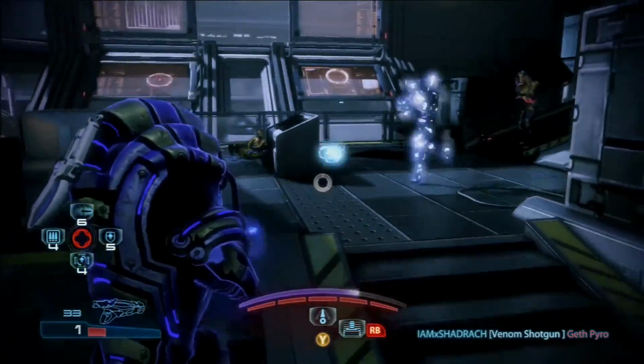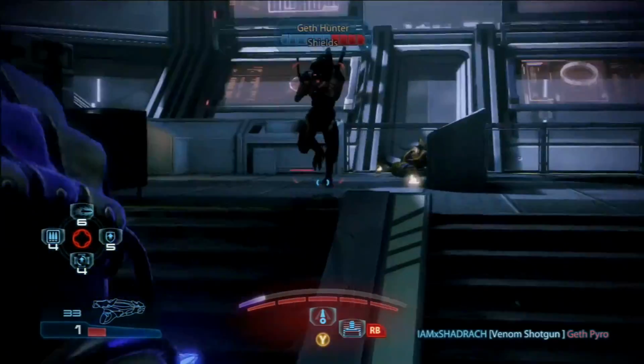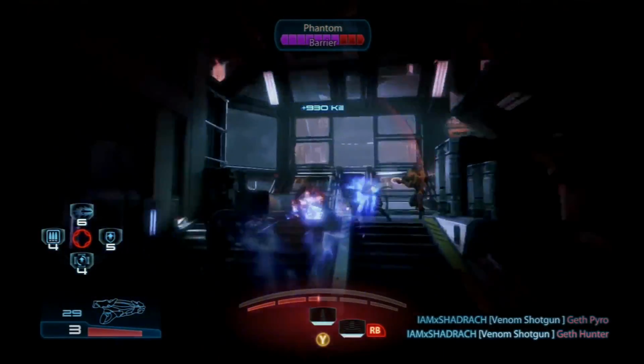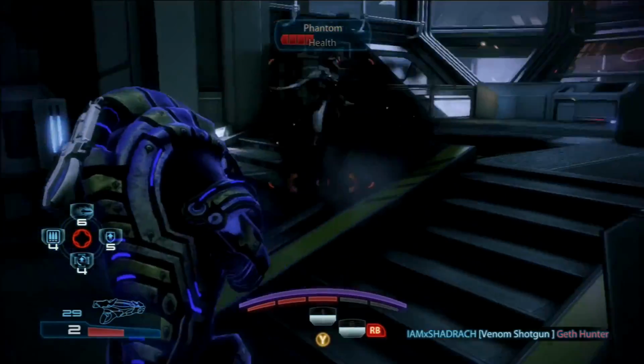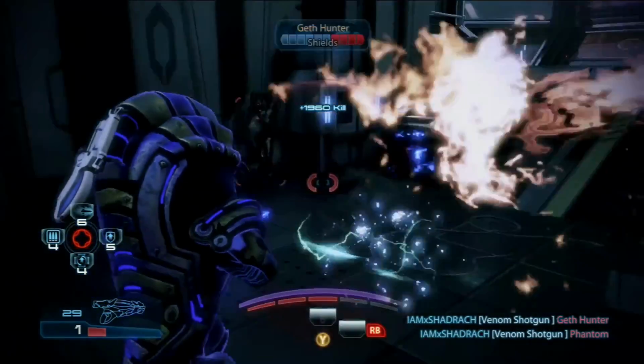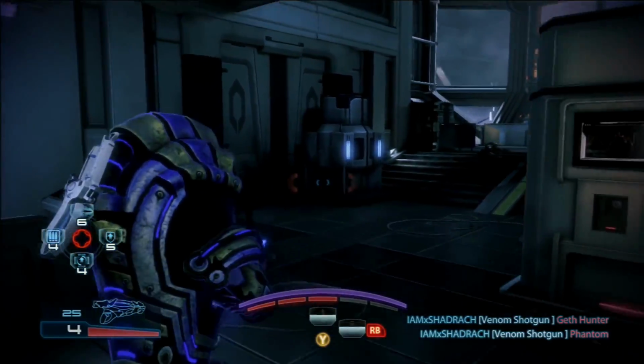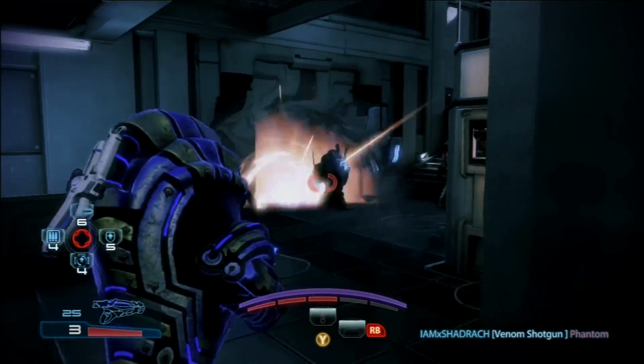Another weapon I really like to use is the Geth Plasma Shotgun. I'm going to be doing a video really soon with that. I think that has a really good stagger effect. Not so much a crowd control effect, but definitely a good stagger effect, and it's good for priming enemies with certain effects such as disruptor ammo or incendiary or cryo.